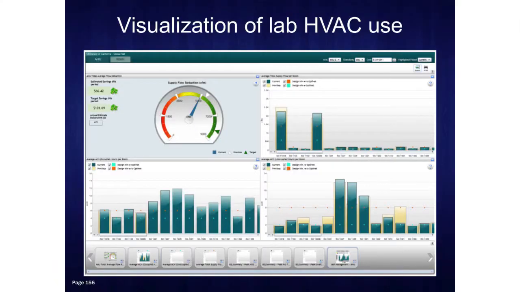So here's a really quick view of some of the dashboards that we use at UC Irvine. And this one happens to be from the CDCV system. And you're setting up a goal, a target air change reduction that you're trying to meet. But what's really interesting is if you're laying out 4 and 2, or if you have some labs that are 6 or some labs that are 8, or you're laying out an air change rate, you have an occupied and unoccupied air change rate that you're trying to target.